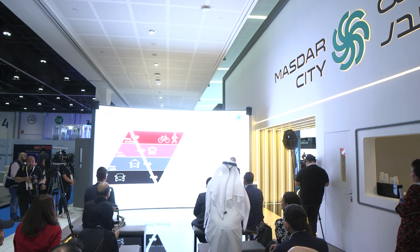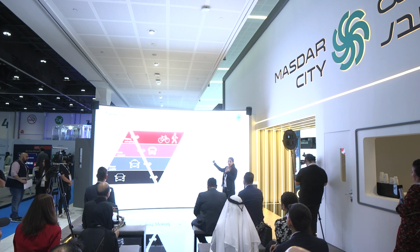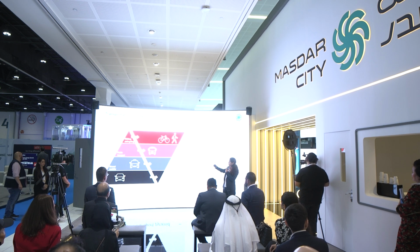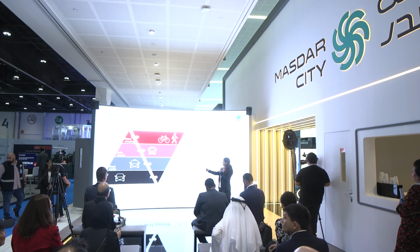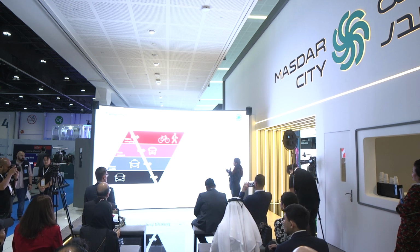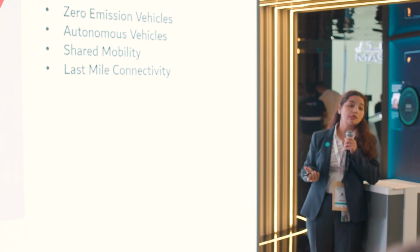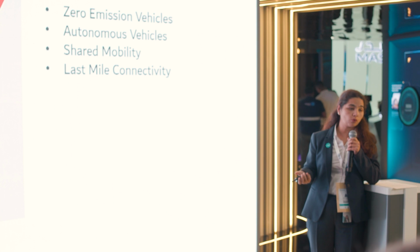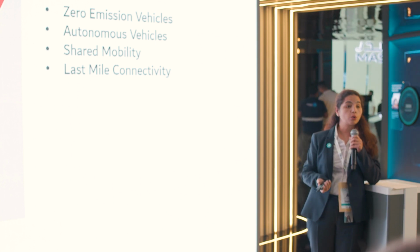As my colleagues Lukas and Gaurish have already discussed about how we have come up with the walking and cycling, how it has been developed more, so that we are prioritizing the environment for the pedestrians. So basically, we have inverted the transportation pyramid. And there are certain sustainable transportation initiatives we have taken. The first one is the zero emissions vehicles, because we wanted to reduce the CO2 emissions from the vehicles. The second one is the autonomous vehicles.